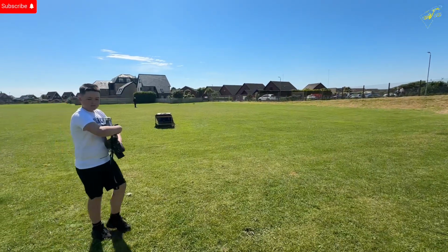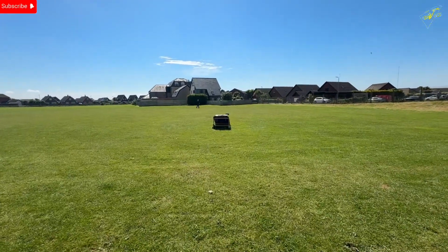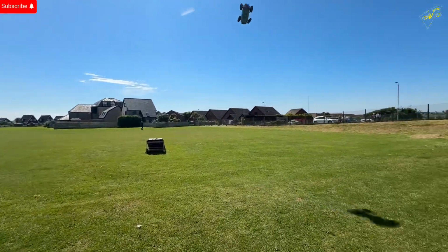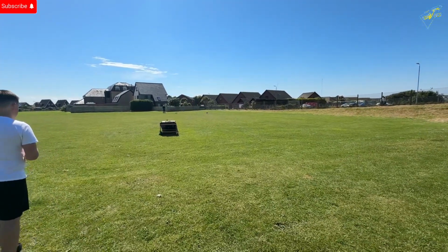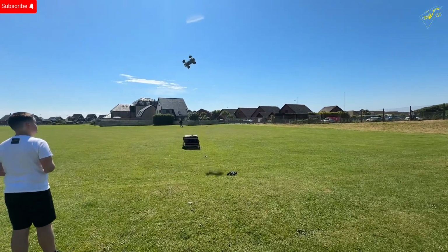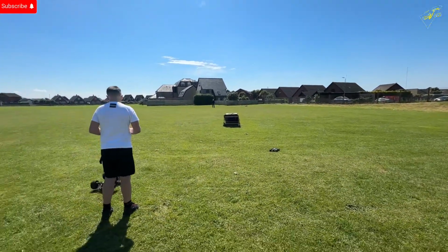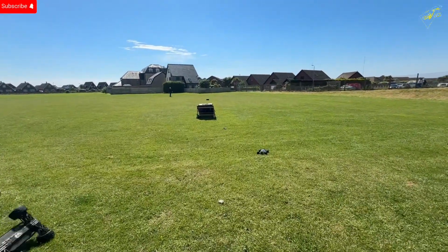Yeah. I think my hub's popped out now. Oh, it took on the ramp. Incoming!